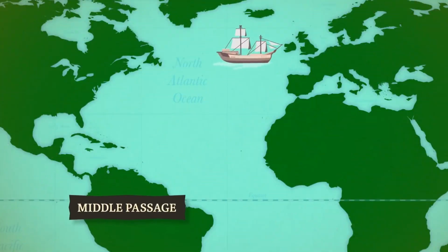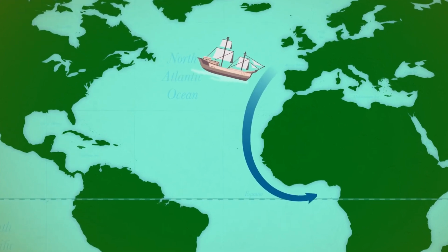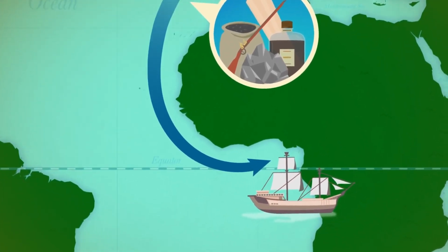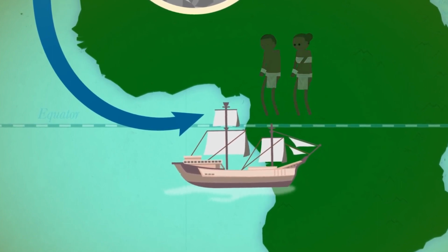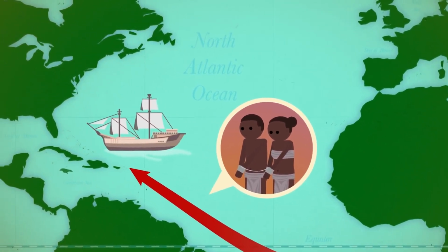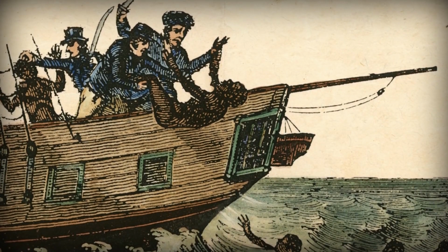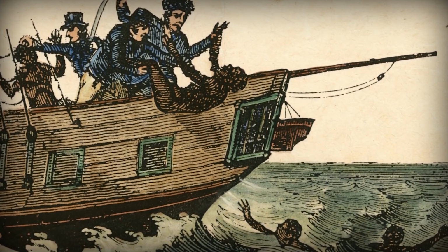It was named the Middle Passage because it was the second of 3 parts of what became known as the triangular trade. The first leg of the journey carried cargo like textiles, iron, alcohol, firearms, and gunpowder from Europe to Africa's western coast. When the ships reached the coast of Western Africa, the cargo was exchanged for people. From there, ships loaded with human beings made their way to the Americas, where the enslaved Africans were sold in exchange for goods like sugar and tobacco before the ships made their way back to Europe. It's estimated that over the course of the Middle Passage, 2 million African captives died, their bodies often tossed overboard.